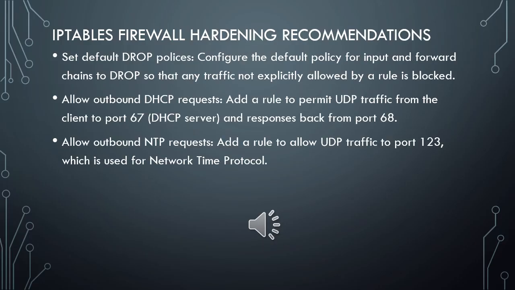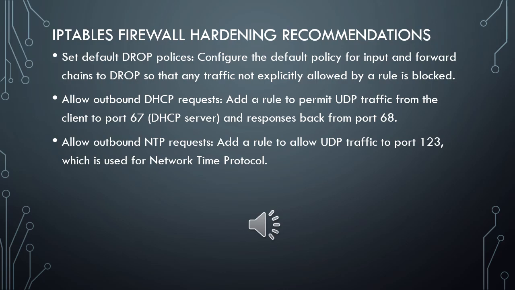Next, let's look at some of the iptables hardening recommendations for a secure Linux server. First recommendation will be setting the default drop policy. Always configure a default drop policy for the input and forward chains. This ensures that any traffic not explicitly allowed by a rule is automatically blocked.